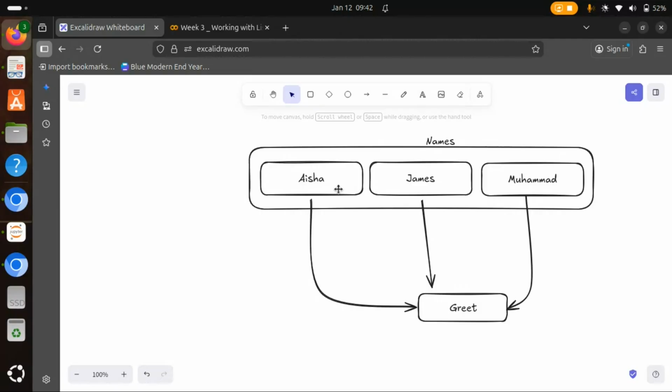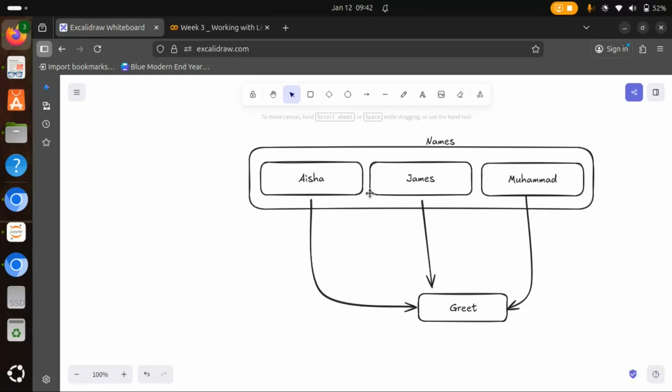When you do not have an idea of how many times the loop is supposed to happen, you use the while loop. But when you have an idea, it's always better to use the for loop. More often than not, especially as data people, we use the for loop more than we use the while loop. So this just explains what a loop does, and I hope you understand. If you didn't, just follow me, you're going to understand.